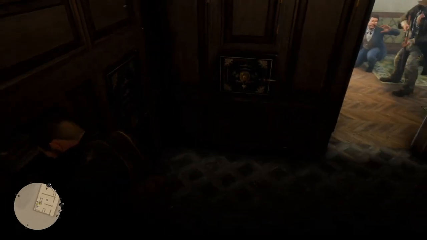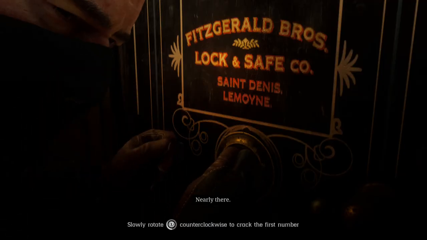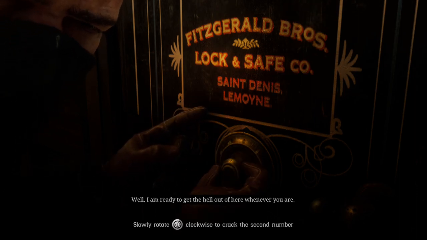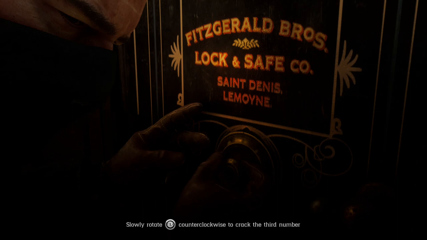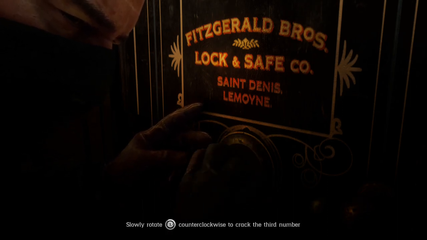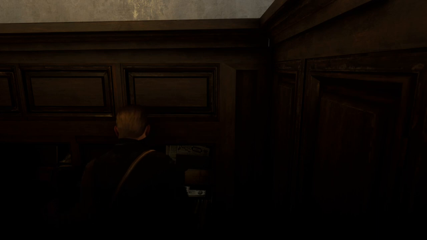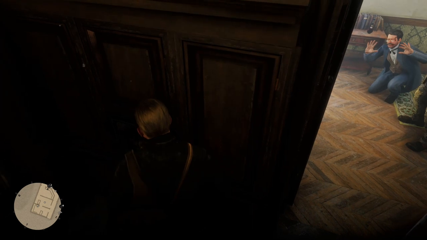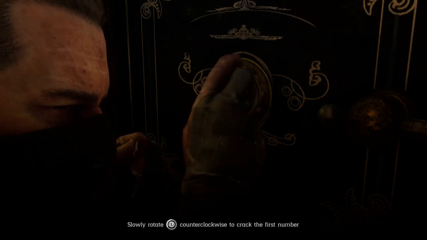Another one down. Oh, we got like two more. Yeah. There's another one cleared. This is looking good. How much longer? Near there. Okay, as long as it takes. Maybe. It's never enough. Well, I'm ready to get the hell out of here whenever you are. Well, I'd love to, but it's just to slowly rotate it, but that doesn't seem to make any difference. Well, where's that last number? There it is. I mean, it says to do it slowly, but you really don't have to. Last one. Good. We just got to race through it. At least we didn't draw major attention, and also this way, we'll get as much money as possible.